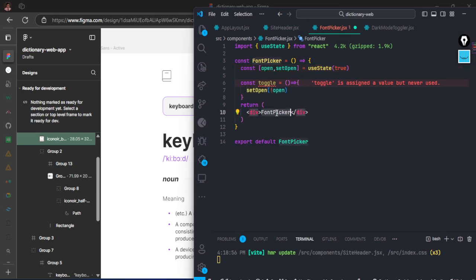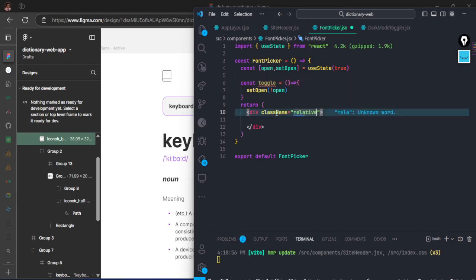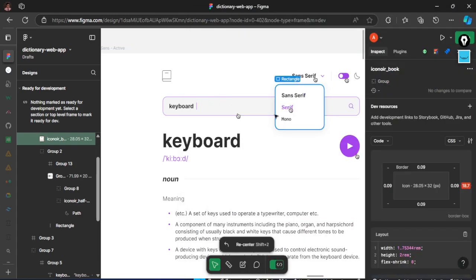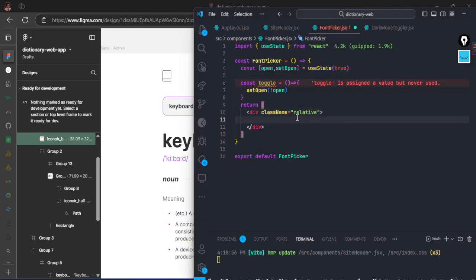So where are we going to use this toggle? We are going to be using it in different places, but first, let's start with the class here. This one needs to be relative. Why are we using relative? Because we need to position this one as absolute. As you can see, its position absolute is not coming from where you type it. So the parent needs to be positioned as relative so that we can position this one as absolute, and it will use the parent to calculate its offset.